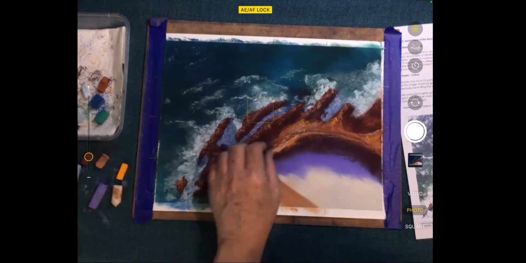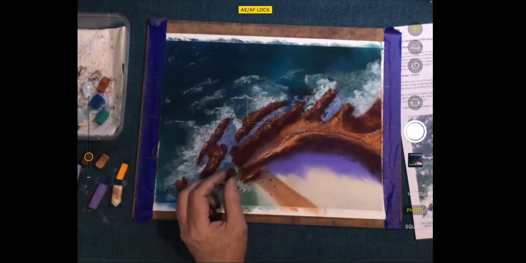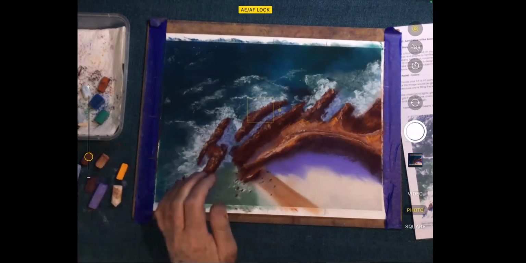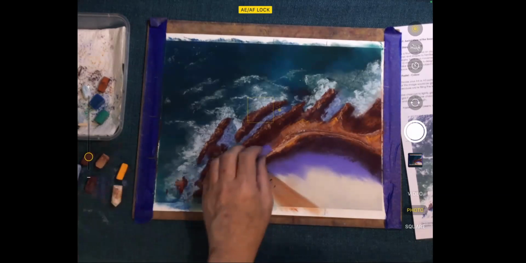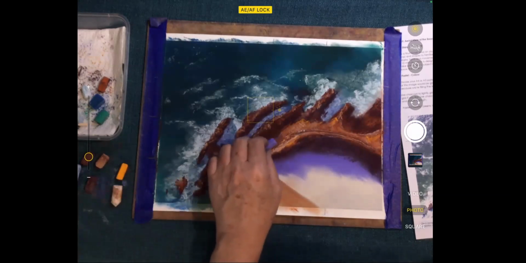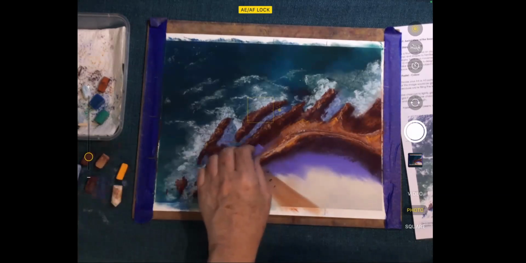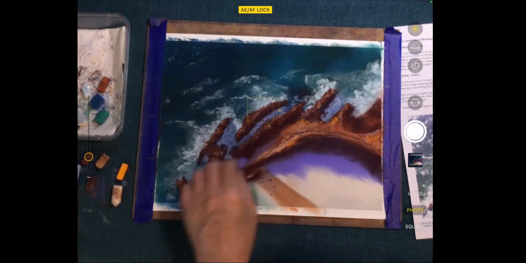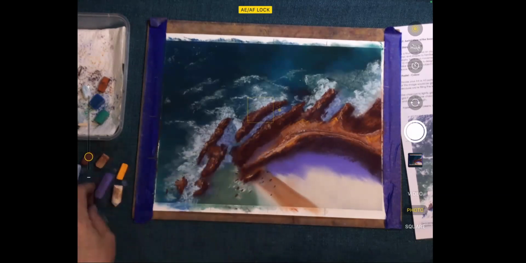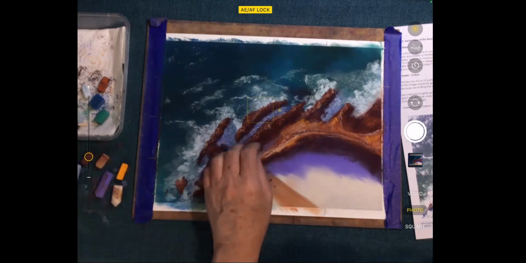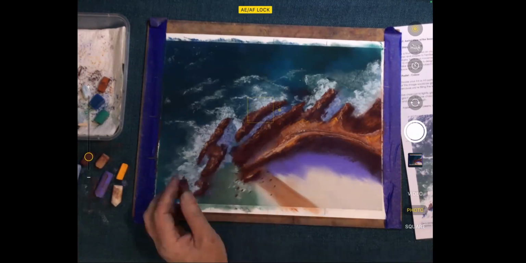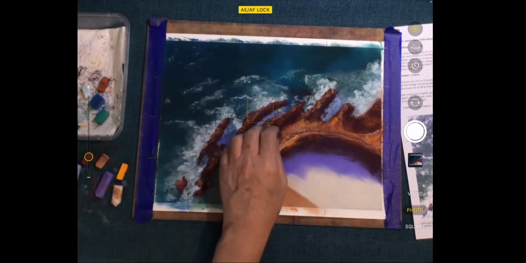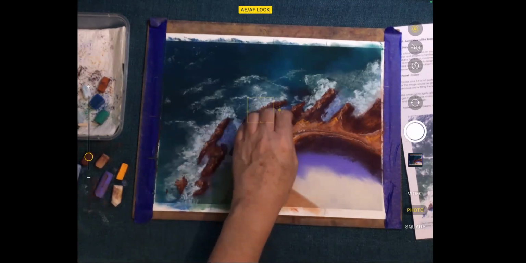So don't forget you can mix colours on the paper as you go. If you can't find a particular colour that you want, sometimes you can just make it. And I like to just try that and see what happens. Sometimes it works, sometimes it doesn't. If it doesn't, and you haven't overcommitted and pressed too hard or covered too much of an area, you can go over it and fill it in again.